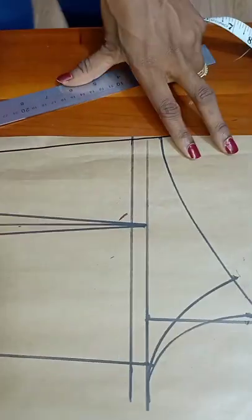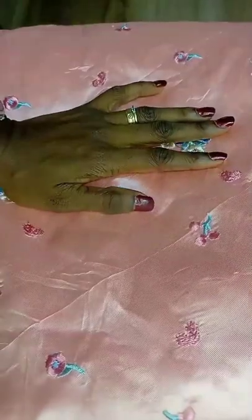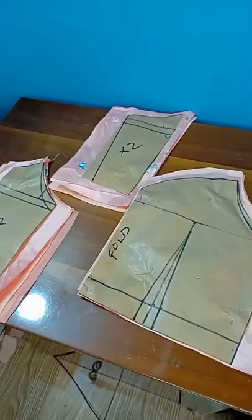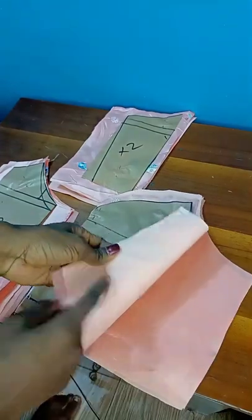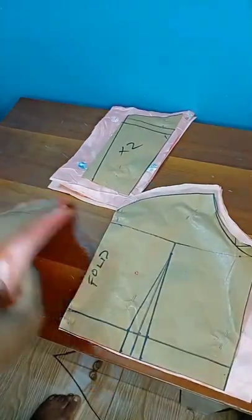Moving on, I'll just go ahead and cut out this pattern, then cut on my fabric. This is the fabric we are using, and I'll be using it alongside taffeta and cotton lining. And the taffeta will serve as a protective layer to the main fabric. Now I've gone ahead to cut on my fabric, and this is the front. I've cut the main fabric, the lining, and taffeta.